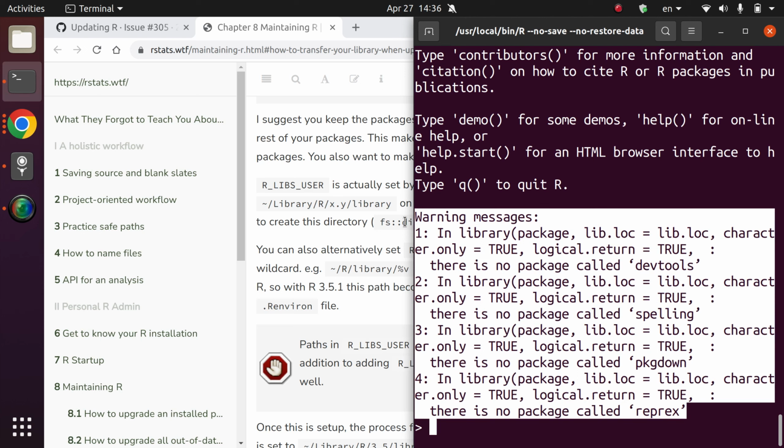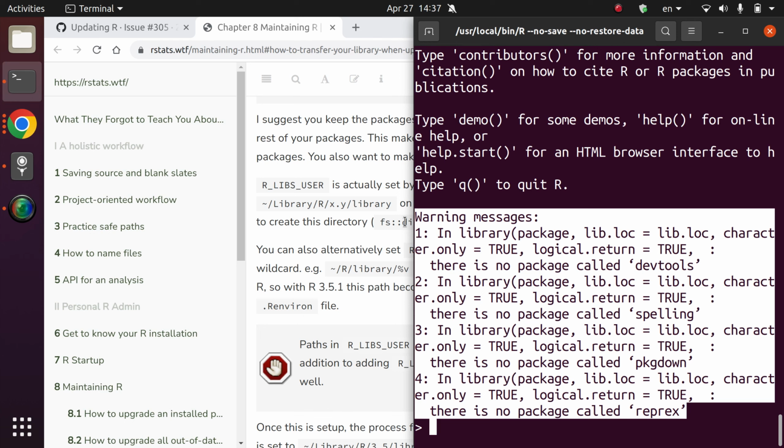The reason is that now my R library for this specific version is fresh. So packages that I did have in the previous version are not detected, and the reason why R is trying to load them is because I have my R profile set up so that those packages are always attached. You may not see these warnings if you don't have such an R profile, trying to call for packages that are not the ones that come with the base R distribution.